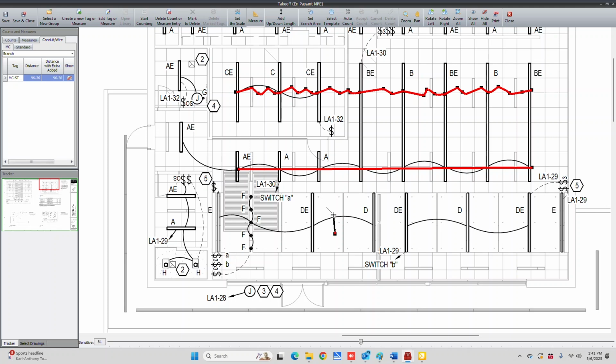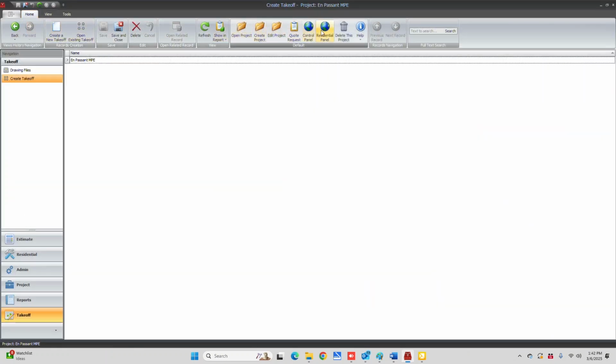So in reality, it would look like this, going down to a fixture, going back up, and going down to the fixture, and then going back up. So in reality, we would count this and this and this and this and this by adding distance apart on the estimating side. So once you measure everything, you can go save and close.